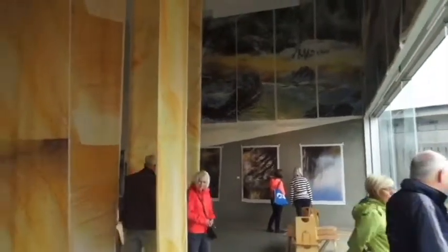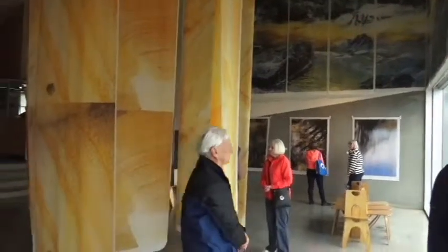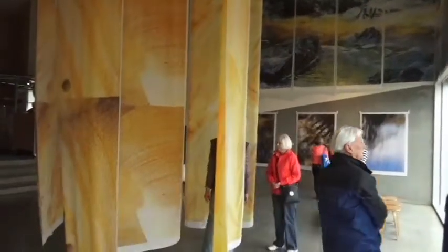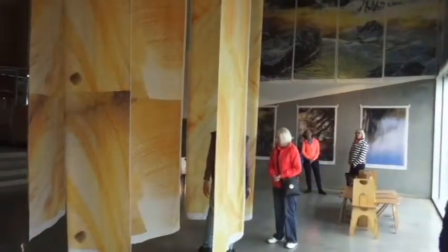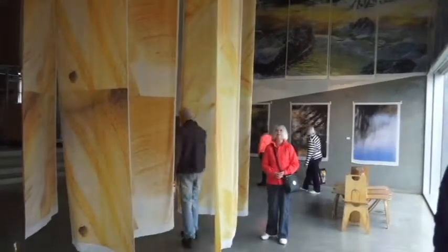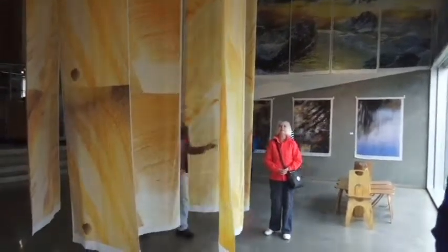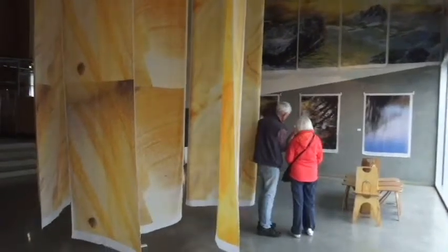So as we're walking through it, you can notice the trees are wafting, not from the top as the wind does, but from the bottom, because of us. So these are metaphorical trees. So you can get quite dizzy walking through here. And then these shots on the walls, which are at eye level, are all individuals, which is more home size.